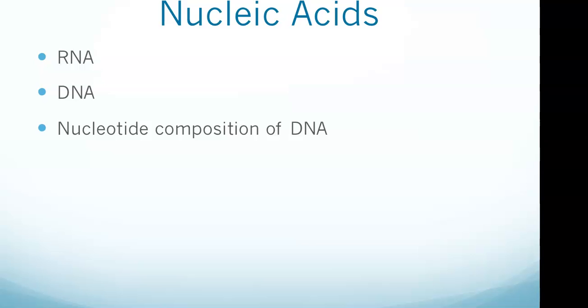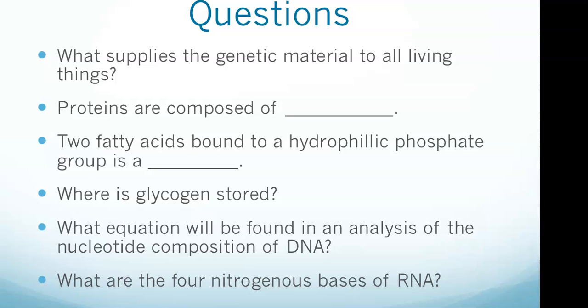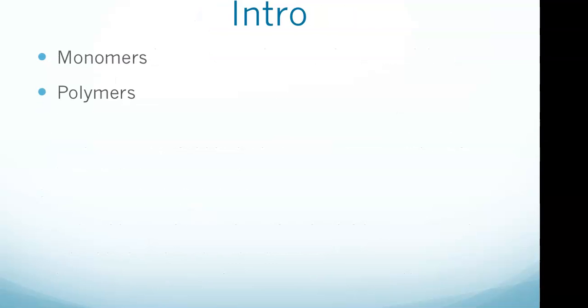So that has to be a question, almost for sure the differences there between DNA and RNA. There we go, right at the bottom: what are the four nitrogenous bases of RNA? And so remembering three of the bases are the same, and those are adenine, guanine, and cytosine, meaning that they're the same for both DNA and RNA, but RNA has uracil while DNA has thymine.